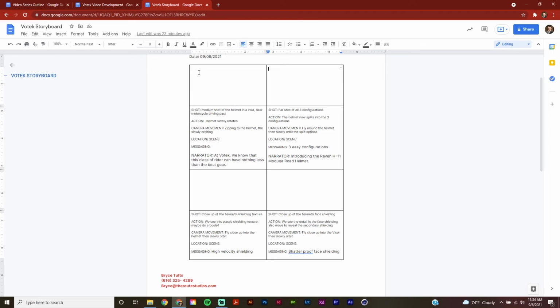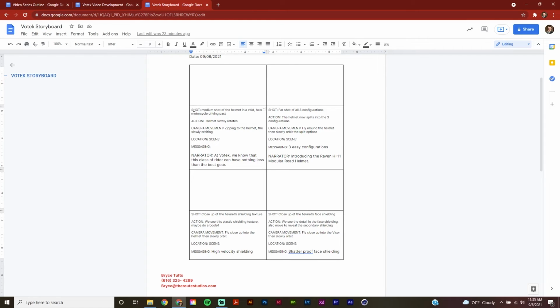Now, if we look at the storyboard here, you can see it's divided into several sections. Above, there's an empty space if you want to sketch out what you envision the shot looking like. I'm not going to do this in this video, but it can be very helpful if you're trying to get multiple people on board with what a shot's going to look like, so you can get that vision out of your head and communicate it to others.